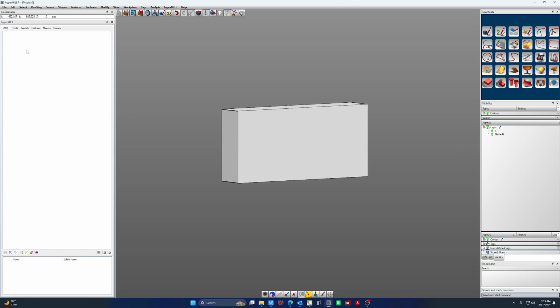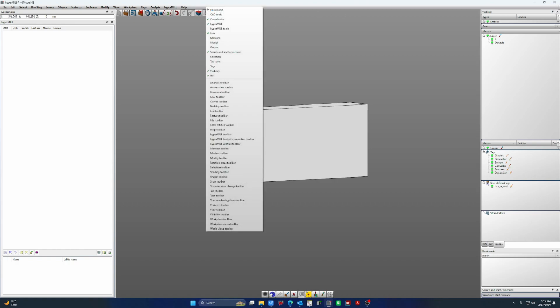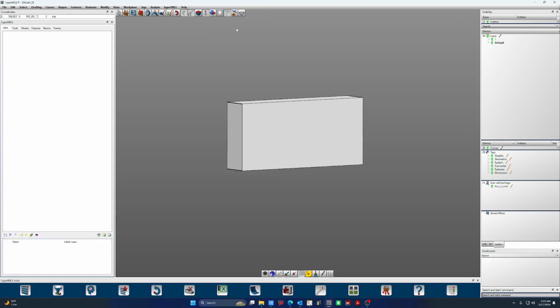CAD tools, all right. This is a selection of the most commonly used CAD tools grouped together for you. It's going to help you maybe get started, but what you're going to find is these groups, these surfacing tools are part of a group, these curve tools are part of a group. You're going to want the whole group. So I actually hide the generic CAD tools group. I just close this box out and I right click in this upper gray bar up here, and this shows you all the different toolbars that you have available. So one that's important to us is hyperMILL tools. I go ahead and open that up, and you can place that wherever it makes sense for you.